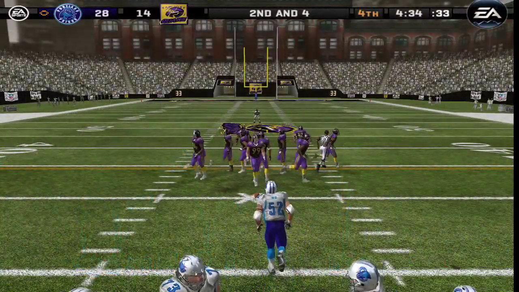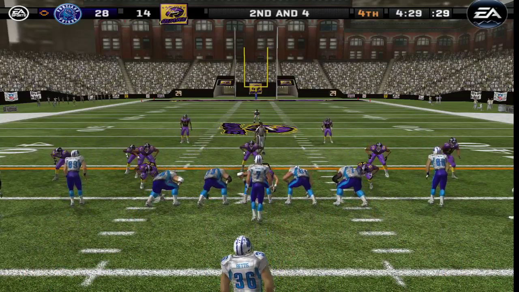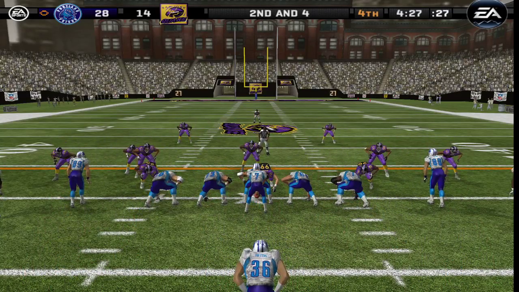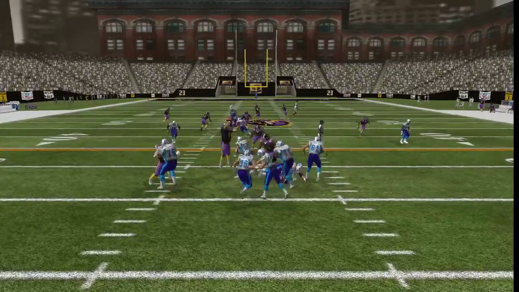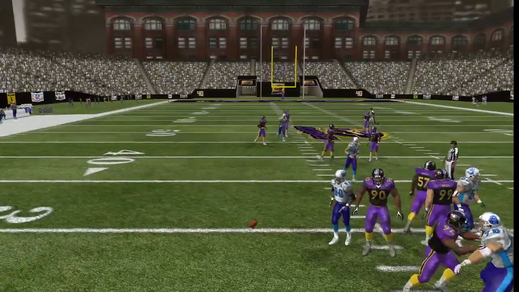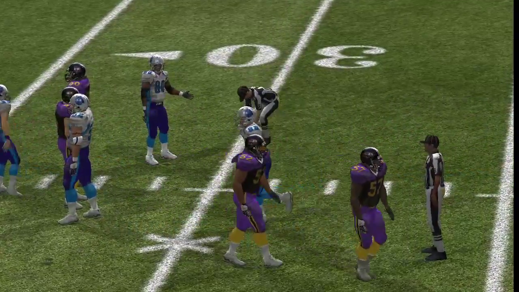Second and 4. Ball on the 30-yard line. Nickelback in this time. Dropping back. Gets the pass off. Oh, gets his hand up. Can't complete it, knocked down. Short pass attempt to Mosley. So they'll have a third down now.